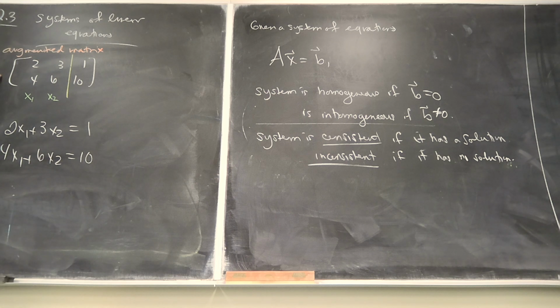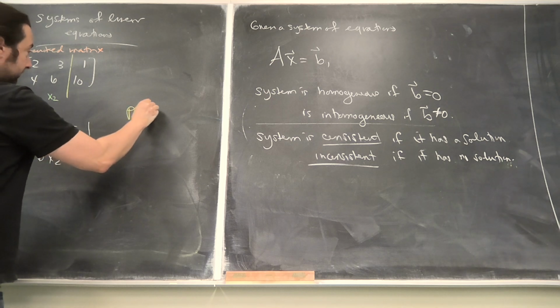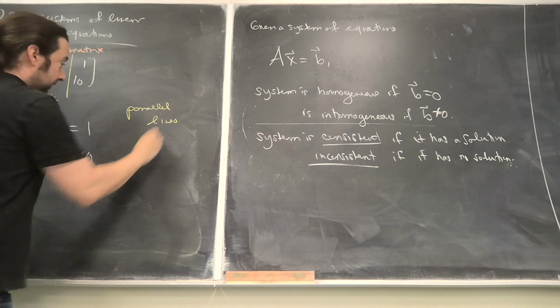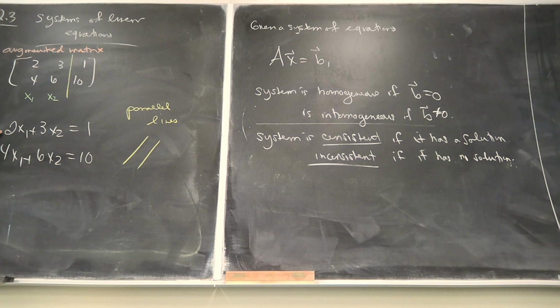So the augmented matrix translates back into a system of equations. Now, this system of equations has no solution. To ask for a system of equations to be satisfied simultaneously is to ask for there to be a point on both of them. These are parallel lines. Parallel lines don't cross, so there's no point that can satisfy both of these equations at the same time. If you did substitution, you'd end up with an equation that was impossible, like 5 is equal to 1. So this is inconsistent.